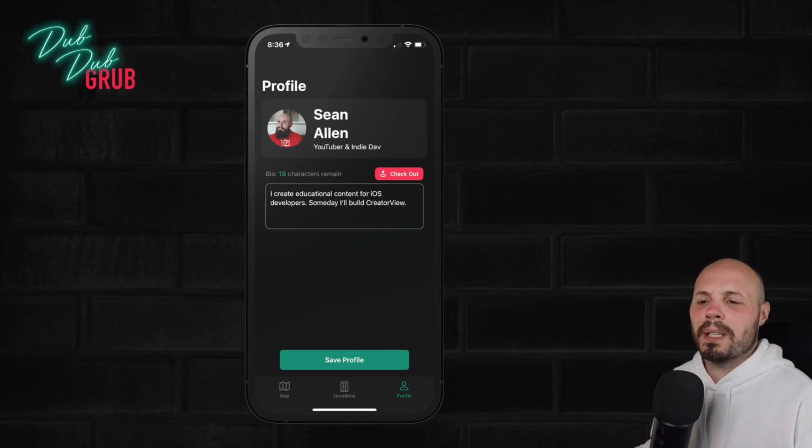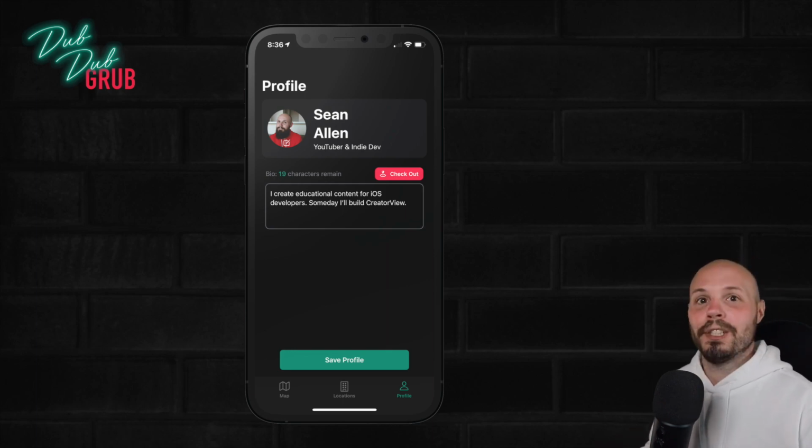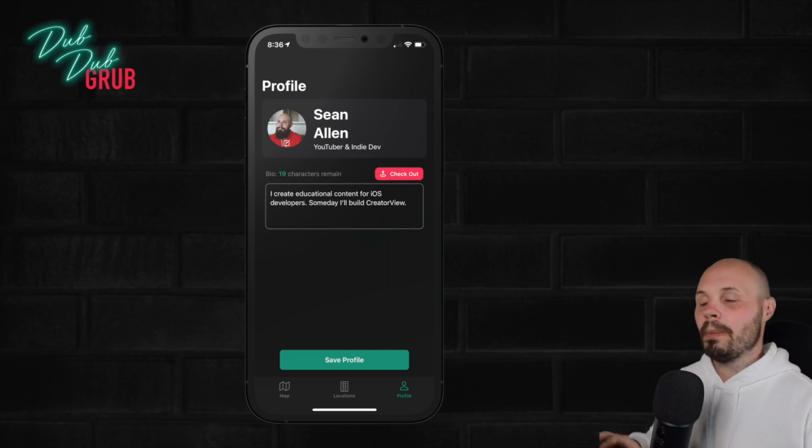And that's the user experience I was going for, because maybe they open up the app a couple days later and they're like, oh crap, where was I checked into? They don't remember. It's just kind of like a blanket checkout button. So that's what we're going to do now. We're going to implement all that functionality.